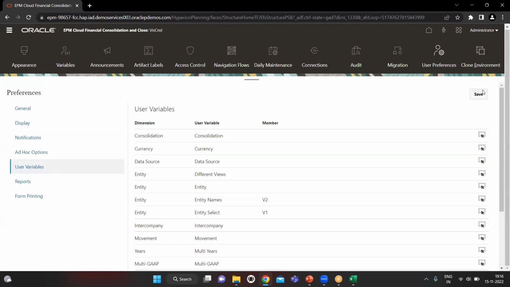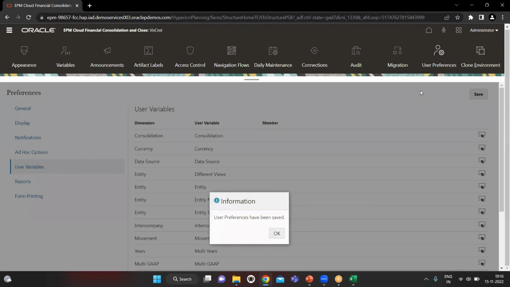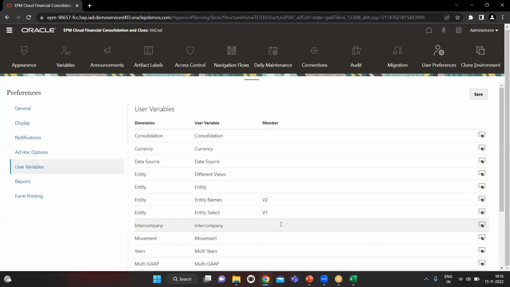Okay, so click save. Okay, preference has been saved.